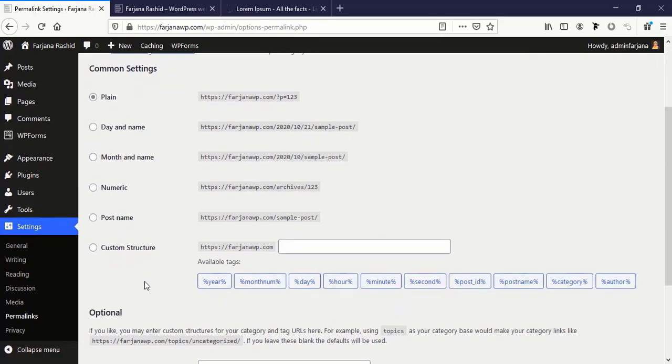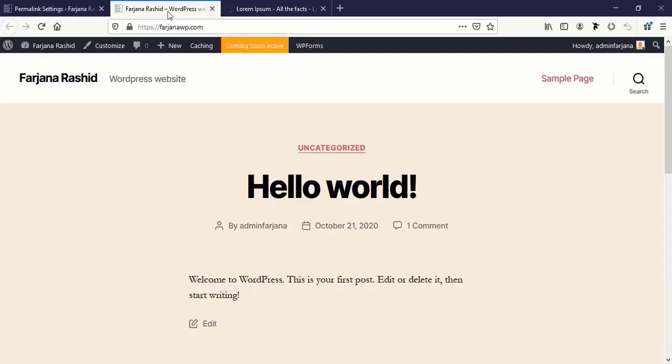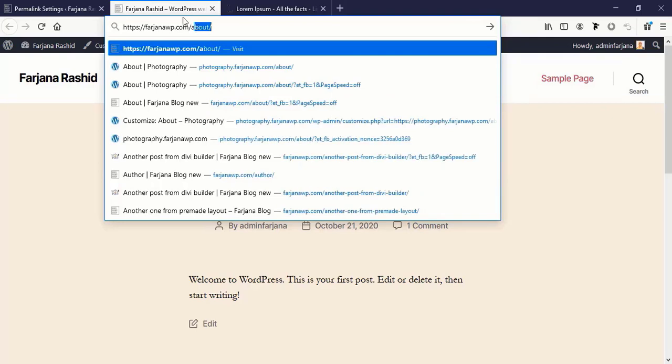Permalink is the most important thing in the website structure. So what is the permalink? Permalink is the page URL or post URL. So when we create any page or post, we can see the link in the top area, like website URL slash about or something.